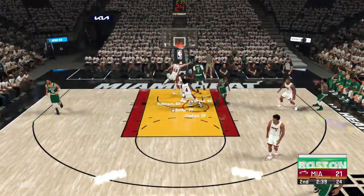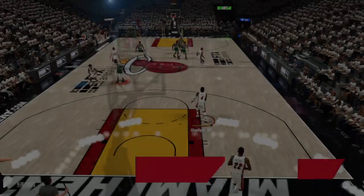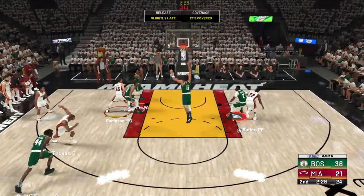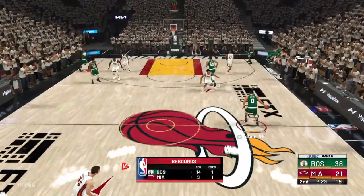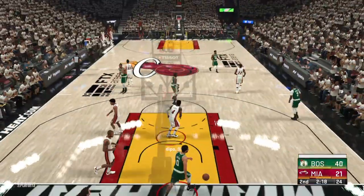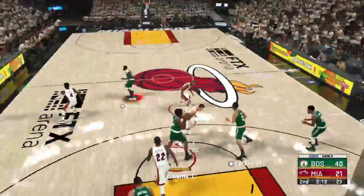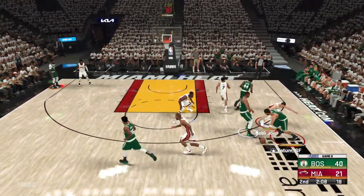Now here's Brown. Brown jams it in. And what amazing athleticism from Brown, putting on a show out there with slams like that. Nice angle on that replay with the AT&T 5G Slam Cam. And they've only got a slight edge on the boards, but it just feels a lot bigger. Tatum drives in. I'll tell you, it's one thing to do this at home, another to do it in a hostile environment. They built up this huge lead with great play at both ends. They're going to love watching film tomorrow.